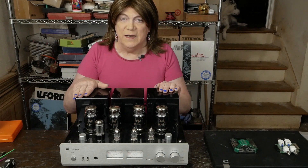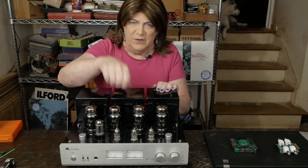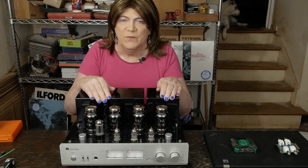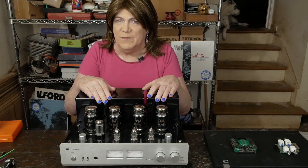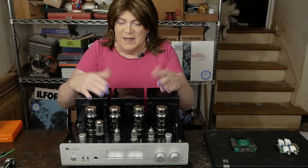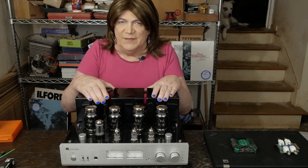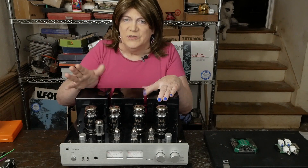You don't have to come back and check any voltages with the amp hot or anything like that. You just need to cut and pull out that one resistor, solder in the new one — it's four of those. That way, if you ever have some kind of catastrophic failure with one of these tubes — because a lot of times you might be cleaning the house, not even in the same room, and not see one of the tubes red plate with sparks flying — by the time it blows the fuse on the power supply, it's going to have melted these output transformers. And obviously you can't buy replacements for these. This is such a simple thing to do that will protect this amplifier for years to come.